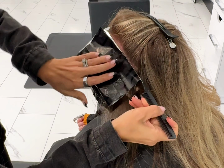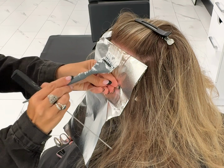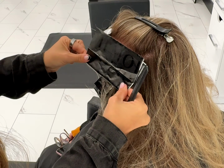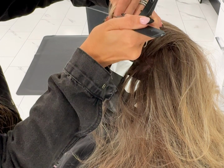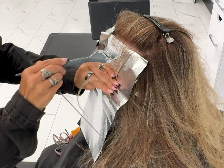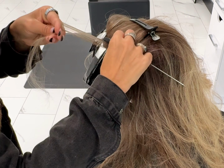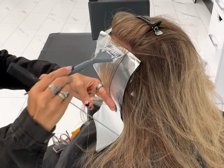With all of my clients, I work off the part line, and if they are hair flippers, I will always part directly down the middle. And the same thing with my foil pattern on the sides. I will do 2 back-to-back weave foils to start, and depending on how bold they want the face frame, I will do 1 to 2 back-to-back slices with no hair left out in between for boldness and brightness. And with my client here, I only did 1 because she has finer hair.